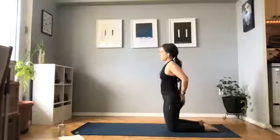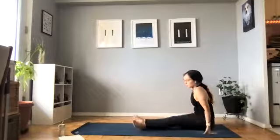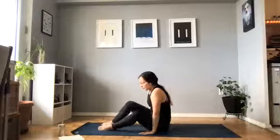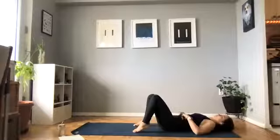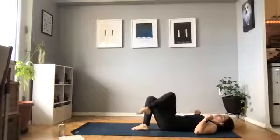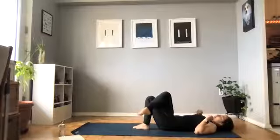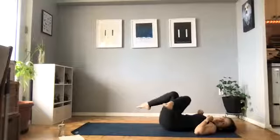Tuck your chin to your chest, sit your hips on your heels, and let your legs swing forward. Scooch to the front, to the middle of your mat, and lie down on your back. Bring your right knee on top of your left. And instead of going for our regular thread the needle, bring your knees to your chest and grab for your feet.